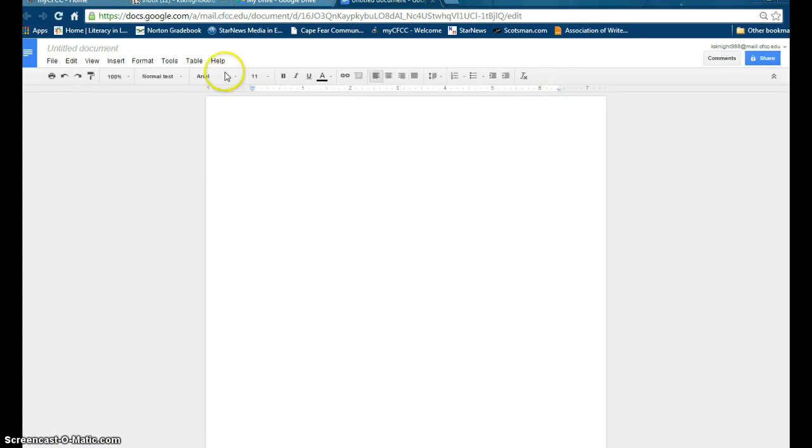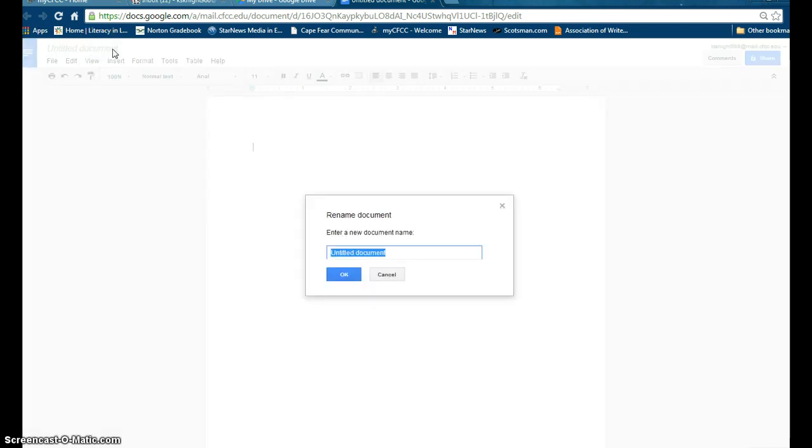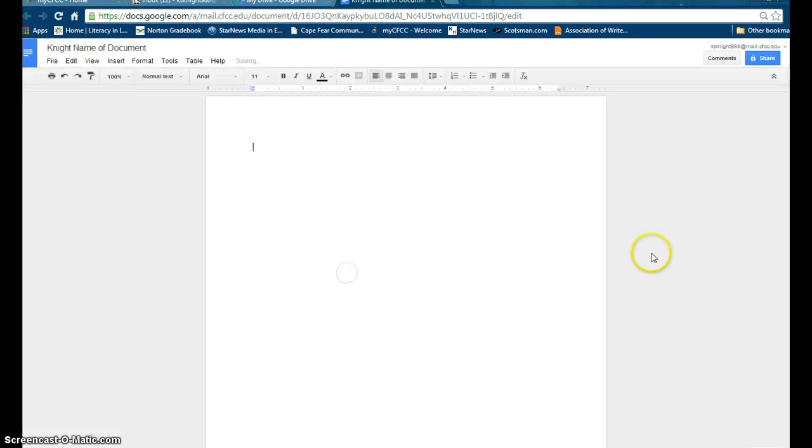And you'll see that it's a familiar looking word processing program. It says untitled document here. So I can click there and I can name it. I'm going to put my last name, and I'd like for you to name everything the same way. Add your last name and then whatever you're going to call your document. Okay? Name it something logical so that you'll be able to find it later, like response to my last Duchess or something like that. And click OK.